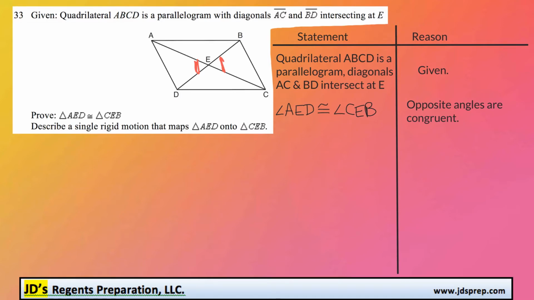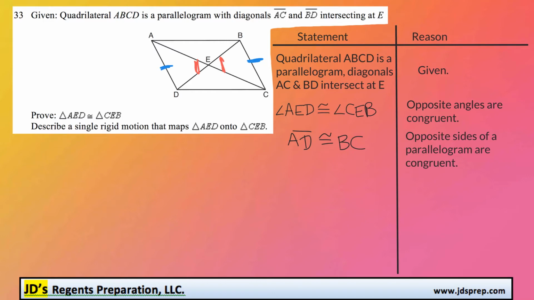The second thing I noticed that the two triangles share is that the distance between A and D and the distance between B and C are going to be the same, because in a parallelogram, opposite sides will always have the same length. So now we just need one more thing to connect the two, and then we should have enough proof to state that they are congruent.